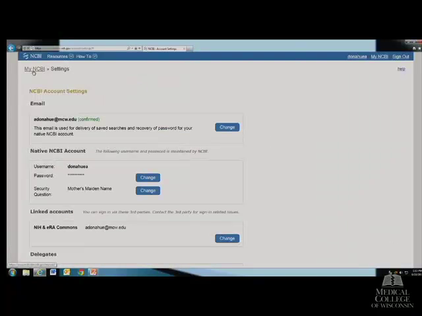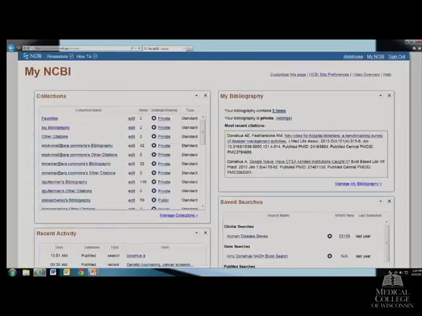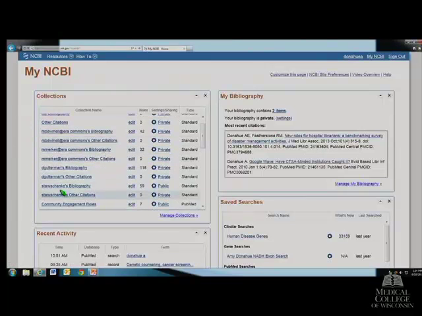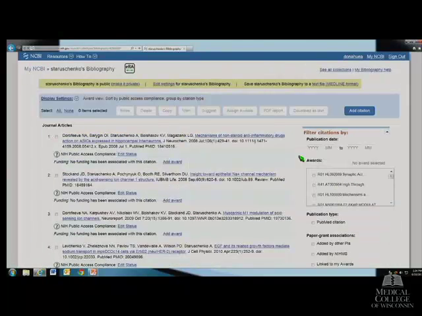The key thing about a delegate is that person is then able to add publications to your bibliography, so they can go through those steps I just went through of checking things off and adding them. They can also generate the PDF reports, and they can manage the compliance, which is what I'm going to demonstrate next. So I'm going to go back to my MyNCBI area and go into one of these other bibliographies. I'm actually a delegate for this person, so I see pretty much exactly the same thing. There's not really any difference. I'm acting as if I am this PI and managing their publications.